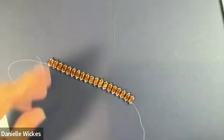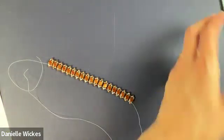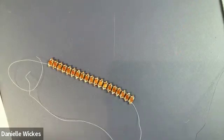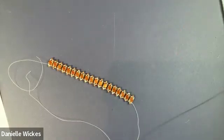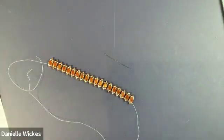Okay, let me get a needle just really quick on this strand. It looks like I lost my needle. And the mystery is, did I remove that needle and put it somewhere or not? Here we go. There we go. Okay.